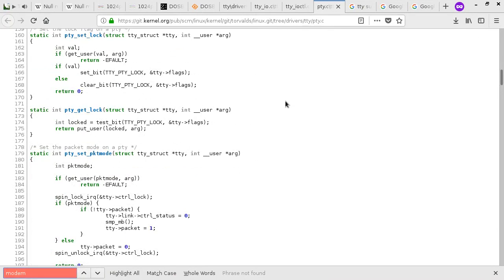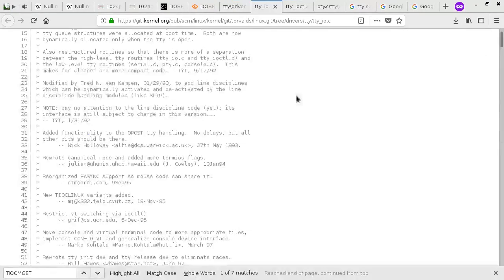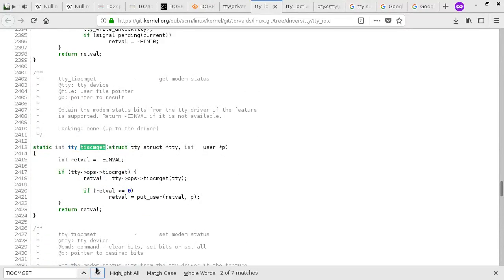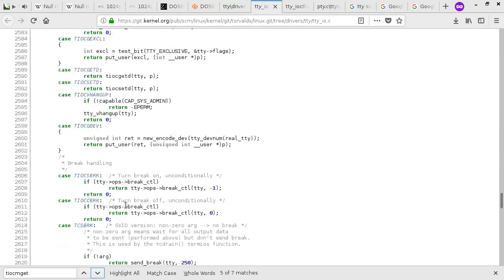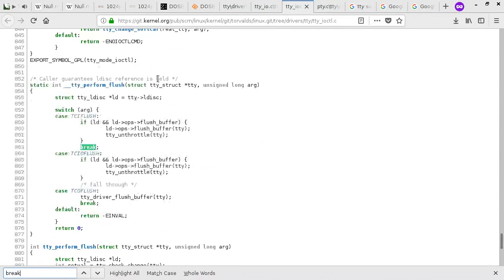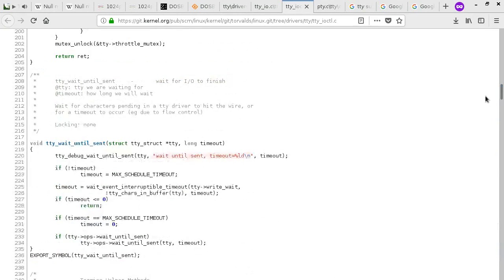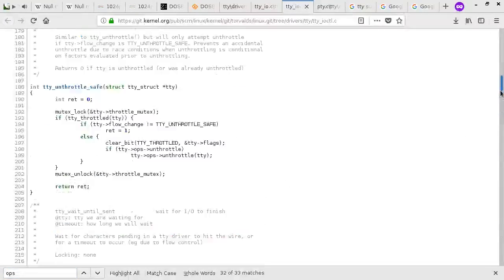Because when I looked at the PTY file here, we don't actually have any modem stuff. It's very important to look this up so you don't get hit by stupid bugs later. So what do we do here? So cmget obtains the modem status bits, and when Linux hits that, it looks in the ops for this. So it's provided by the ops part of Linux. Ops, break control. Does this have break control? Let's look for the ops here. It should have ops somewhere.